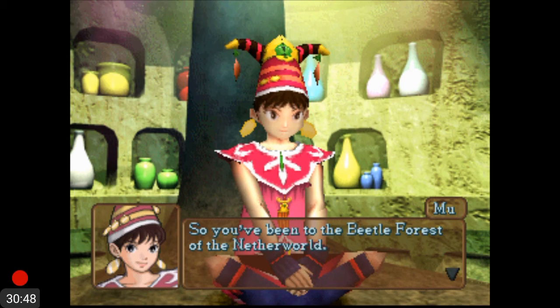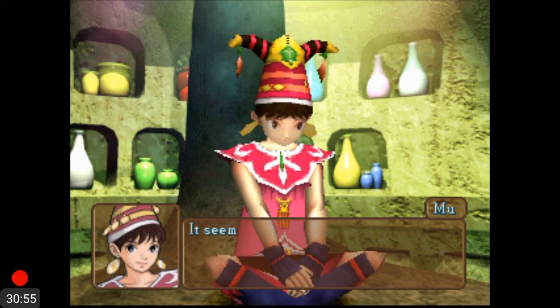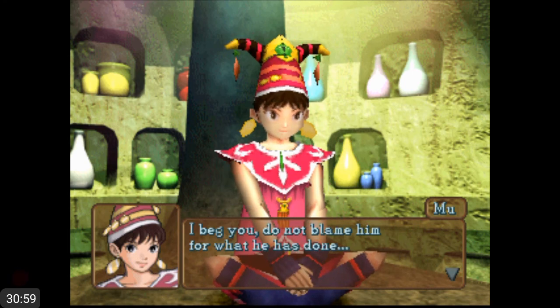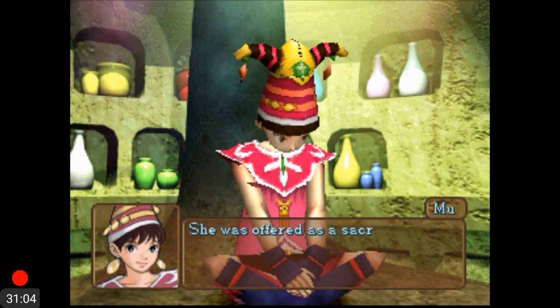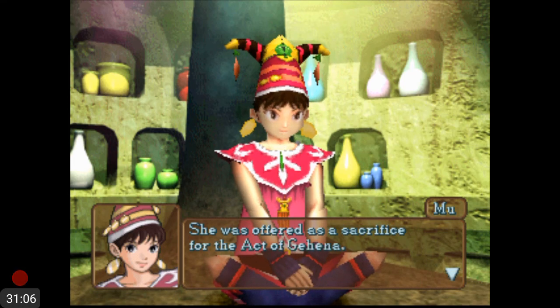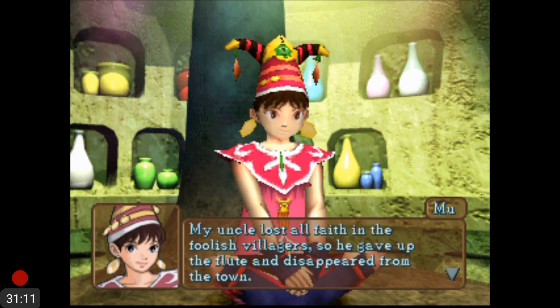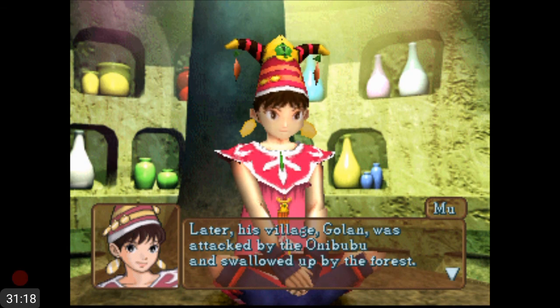So you've been to the beetle forest of the Netherworld. Yes? The blue Cocoon Master is my uncle. I beg you, do not blame him for what he has done. His wife was offered as a sacrifice for the act of Gehenna. My uncle lost all faith in the foolish villagers, so he gave up the flute and later his village, Golan, was attacked by the Oni-Boo-Boo and swallowed up by the forest.